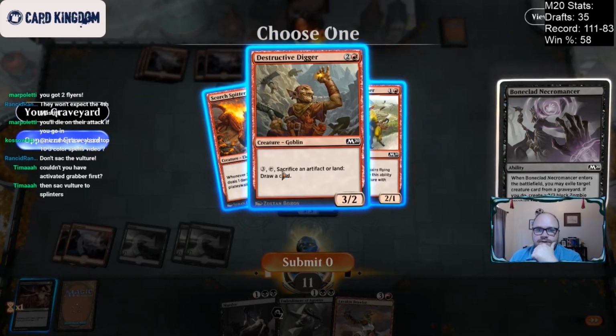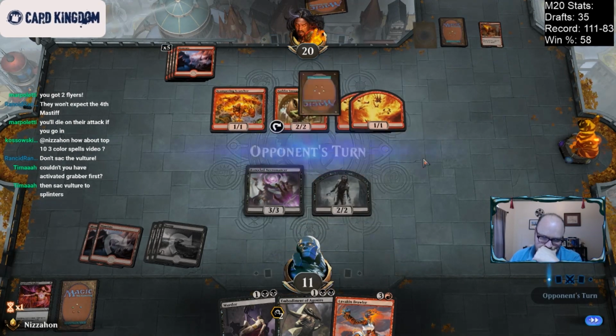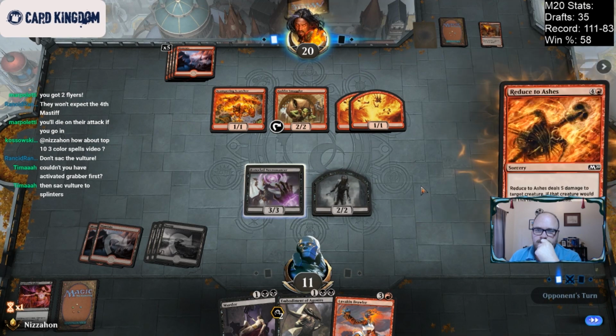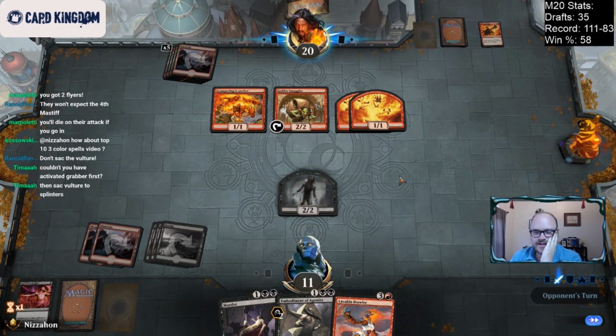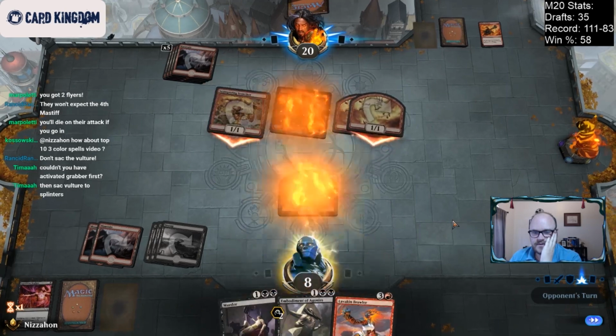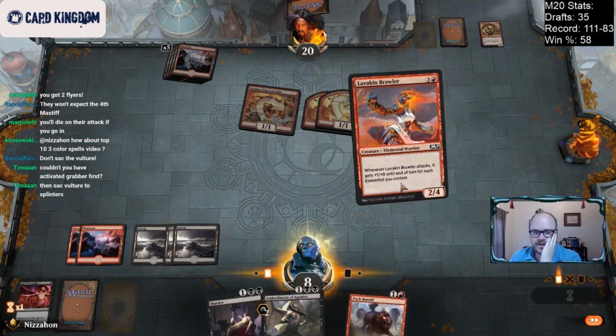Let's exile their Destructive Digger. So we can Murder the Smuggler if that's what we need to do. Man, and that even makes it go to the graveyard. That's, I mean, the exile. That's sad. Right, so we definitely block here and go to 8. So I could play Pack Mastiff and Murder, but I think just playing Lavakin Brawler is good enough.